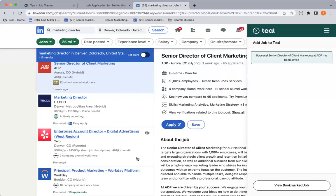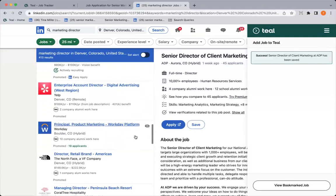It's a great use case for ChatGPT also. If you're not using it in your job search, you should. You say, what are 10 other alternative titles for this job? You could do that. You could paste in a JD and say, what are other job titles that this JD could correspond to? So lots of cool ways you could leverage AI. Eventually, we'll build that stuff in natively into Teal, but it's not there yet. And those are free ways you could use ChatGPT.